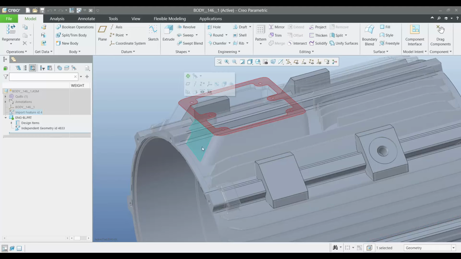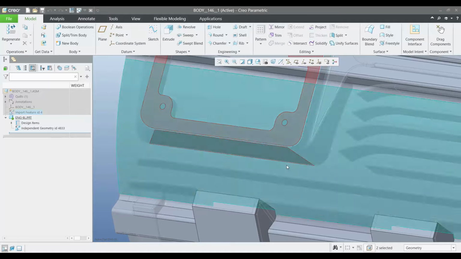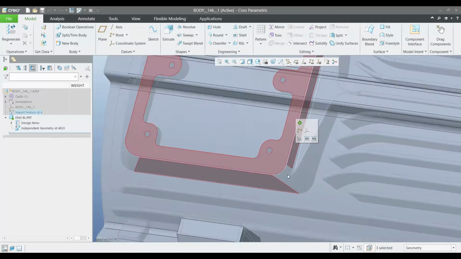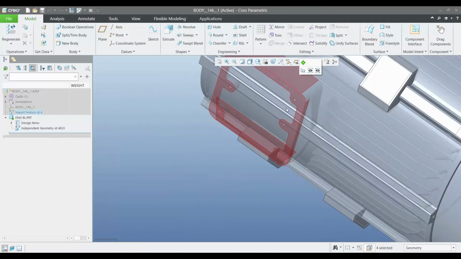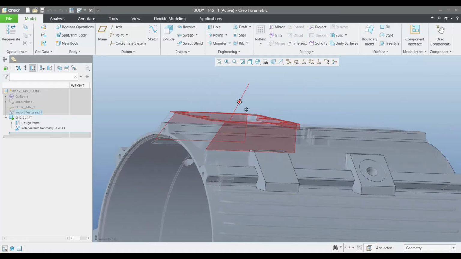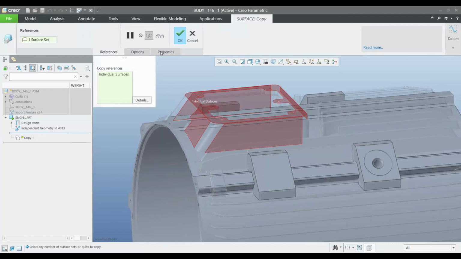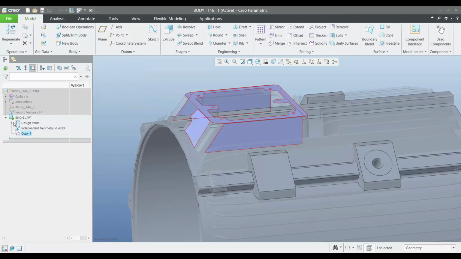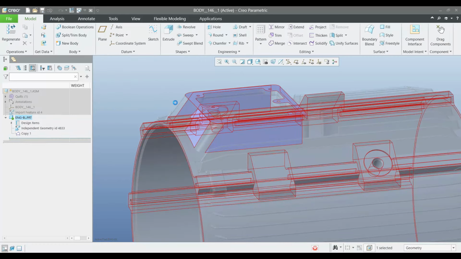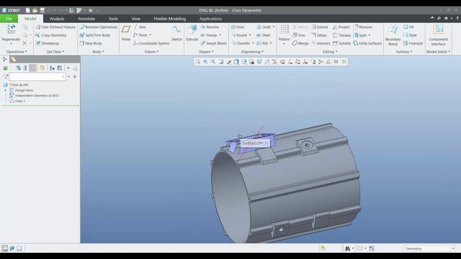So for example, we would like to reuse this surface, maybe this one also, and this one. Because we would like to trace the shape, this is the reason, and we would like to see how it looks, and maybe also this one as the reference so that we can see the angle. I will copy and paste and finish, and maybe we can continue.